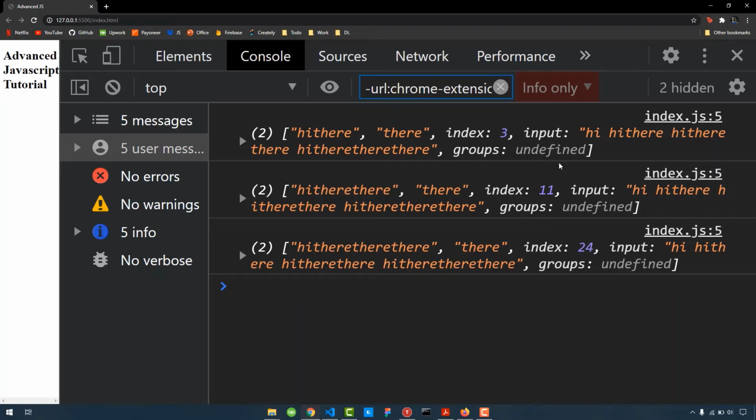If you wanted complete information of every single match, you would use match all in this case. If you were looking for just one single input, you would use the match operator and you would get all the information about that one single index. And if you didn't care about these indexes at all, or any of the other information, you would just use match and do it for multiple instances of that string.